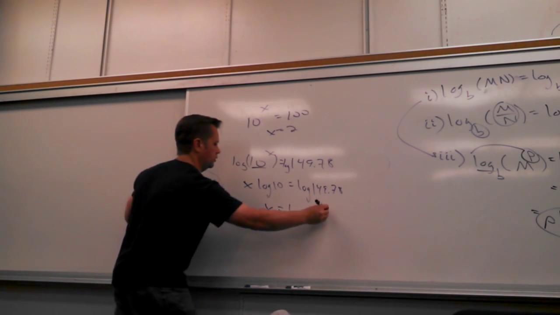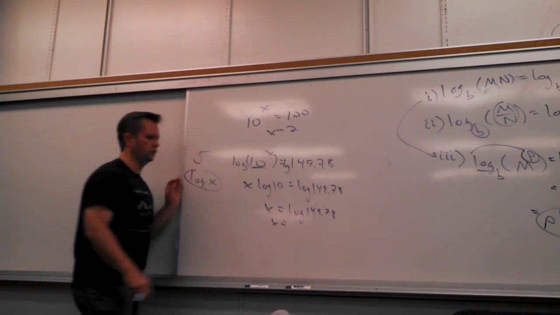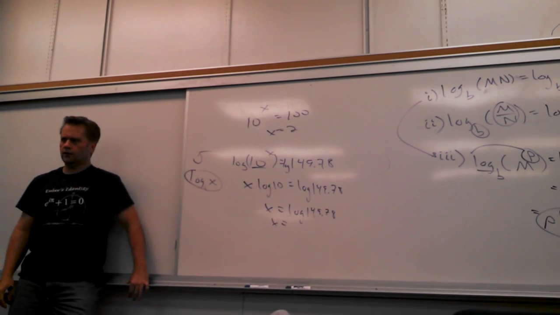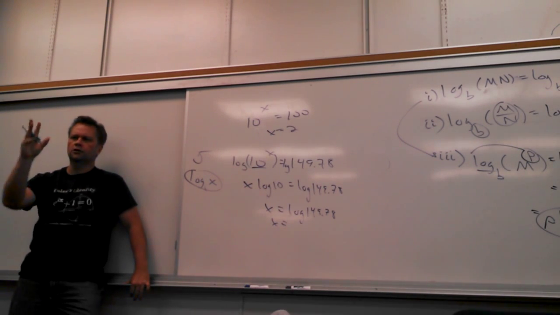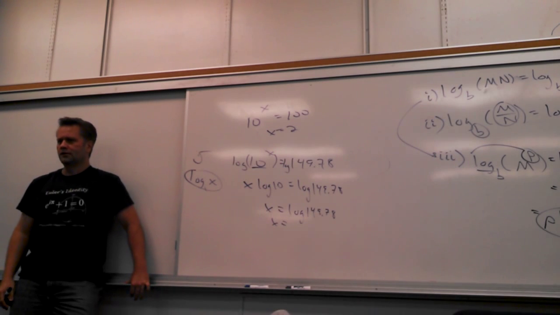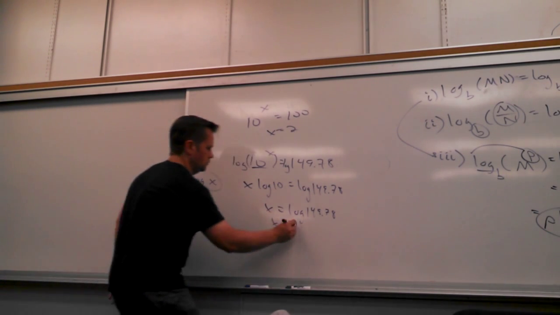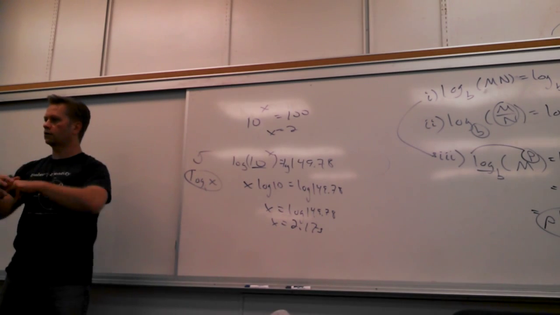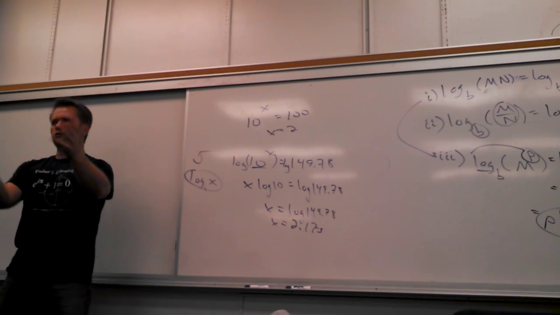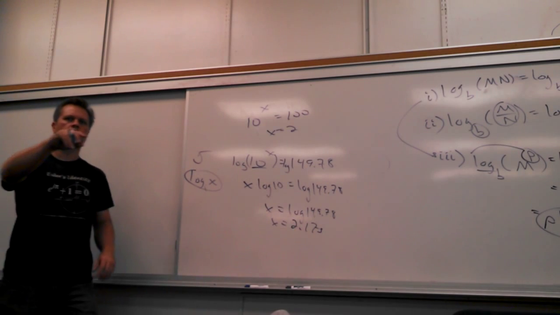If you have a calculator, could you put in your calculator, please? Log of 149.78. Do you guys see how to get the log button? Maybe the log is on the shift. You guys just look at your calculator and figure it out. You see your log button? 2.175. See, I told you. You got it? Cool. It's right next to the 10 to the x. They're related. They are inverses of each other. Just like they have the square and the square root button together because they're sort of inverses of each other.